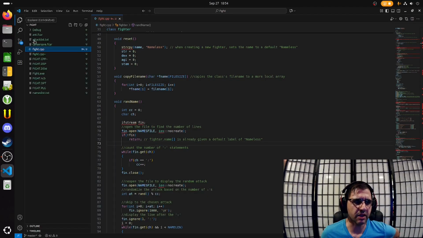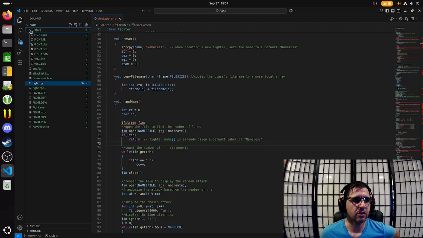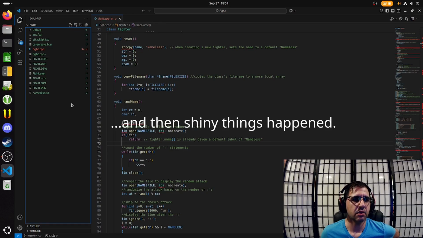Let's see what all files we got here. So this is all untracked because I did just make this. And I'm going to check in everything. Normally you wouldn't check in everything like this, like the debug files and executables. I'll clean it up later. I think I want to check in everything now because, and I even got these temporary files here.